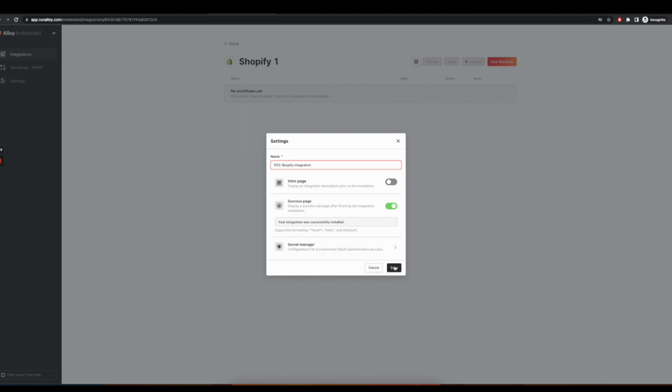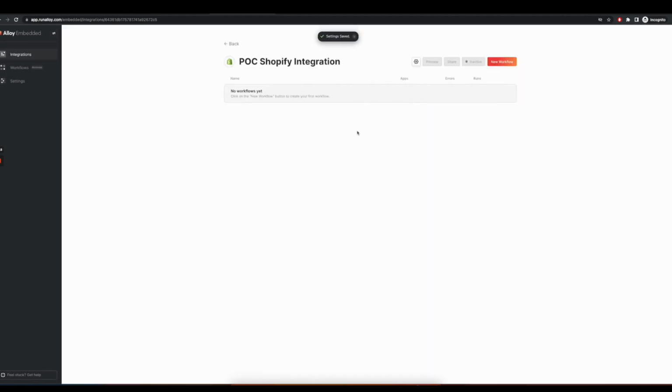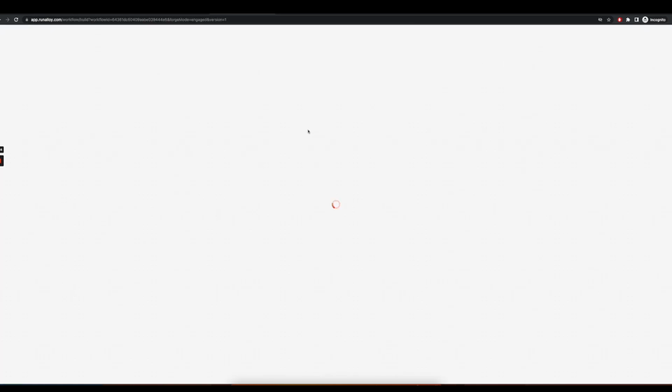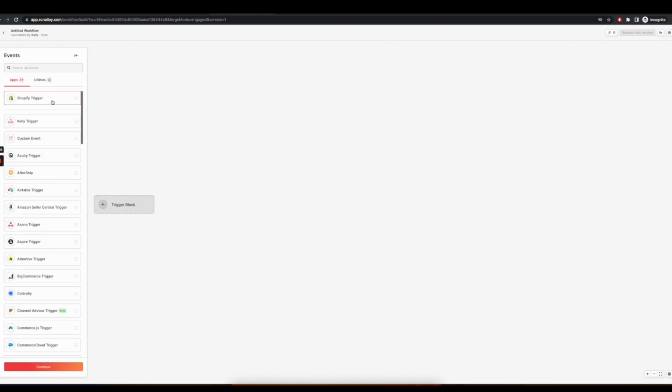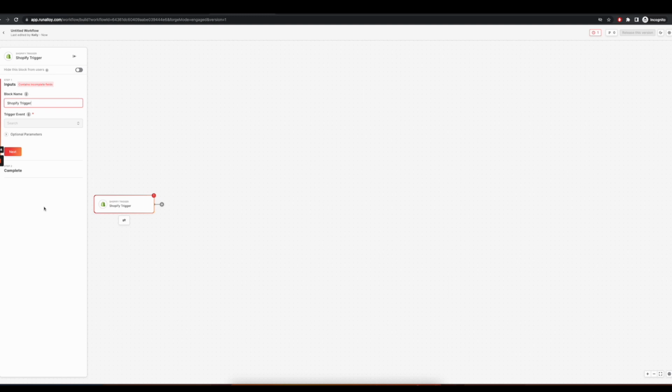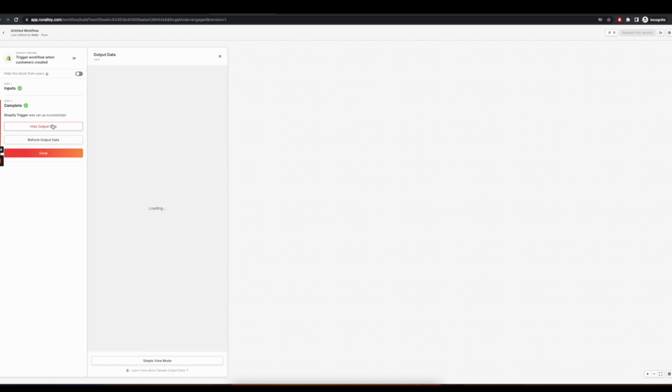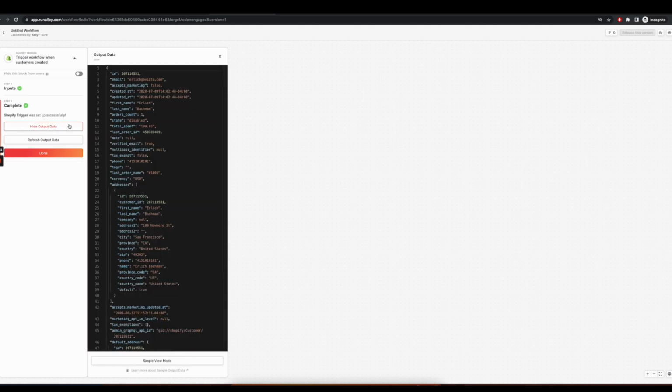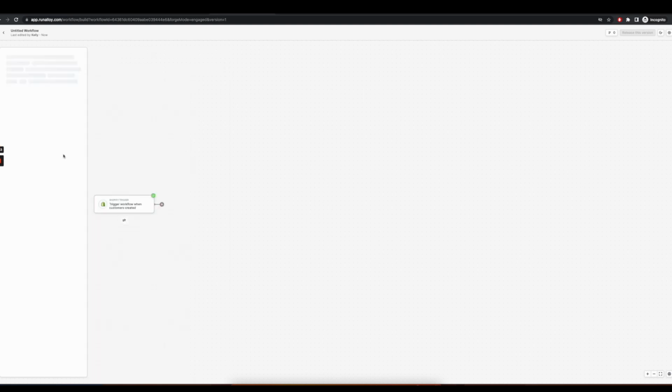And once that's done and I save that, then I'm going to go ahead and click new workflow, which will bring us into that drag and drop builder that I've already mentioned. And because we want to action things based on what's happening in Shopify, we'll select Shopify as our trigger. And let's say, for instance, we want to send new customer data every time it's created in Shopify to our app. So you can see there's so many different triggers supported out of the box here with Alloy, but we'll click customer created, check the output data quickly, and move on to the next step.